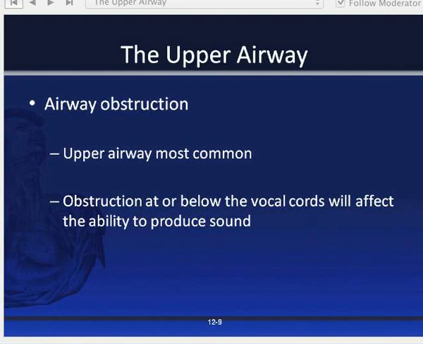The lower airway, we start out, the trachea is protected and supported by C-shaped rings of cartilage called tracheal rings. This allows for some expansion during breathing and coughing. At about the point of the mid-sternum, the trachea divides into two main branches. One branch, the right mainstem bronchus, allows air into and out of the right lung. The other, the left mainstem bronchus, allows air into and out of the left lung.